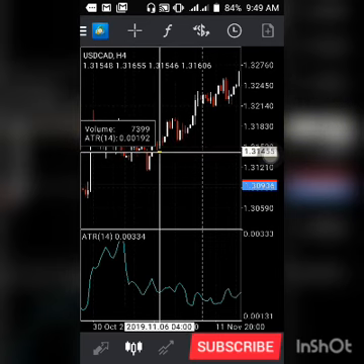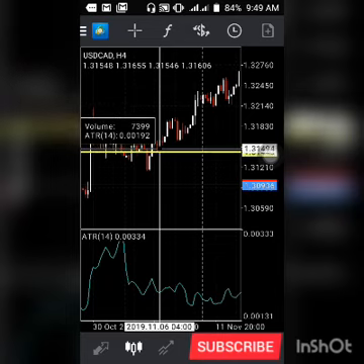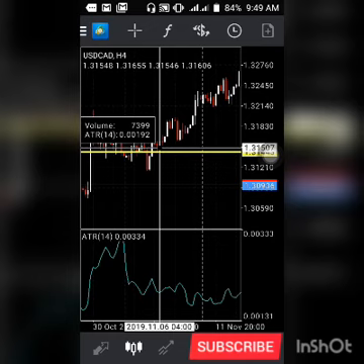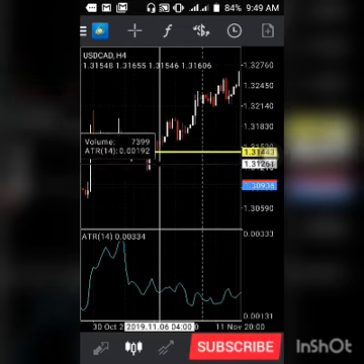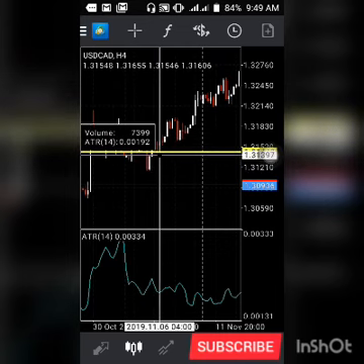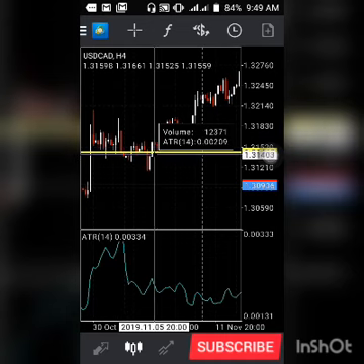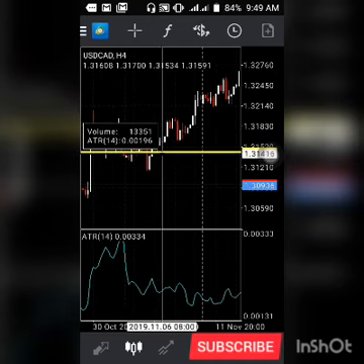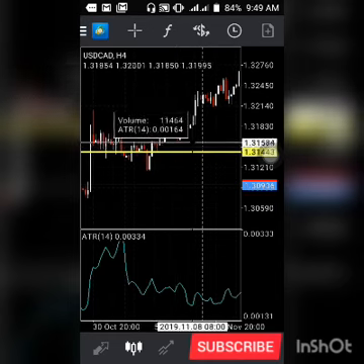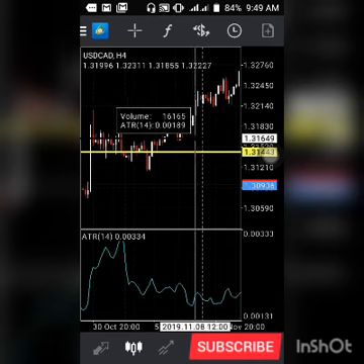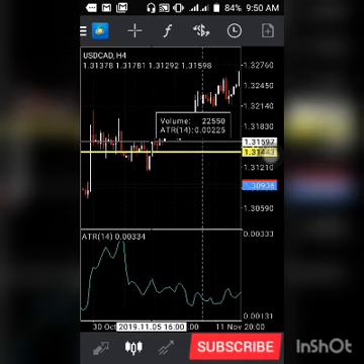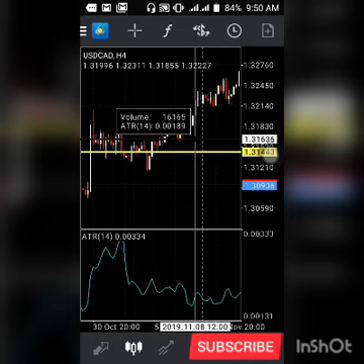As you remember, when I was explaining this strategy, I told you whenever it closes on top and comes back and touches it, you are buying. Then if it closed below and traded back and touched it, you are selling. For this one, after it touched it, for the rest of the week it went up. Do you see? So if you traded this way, you'd have caught all these pips for the whole week.